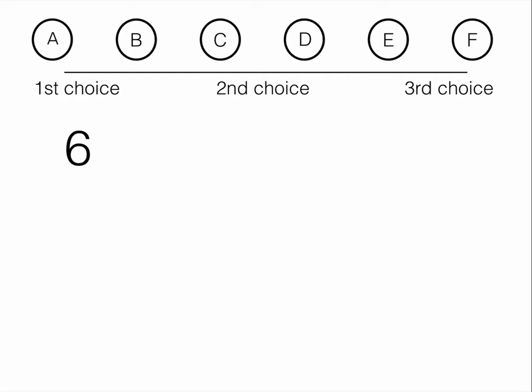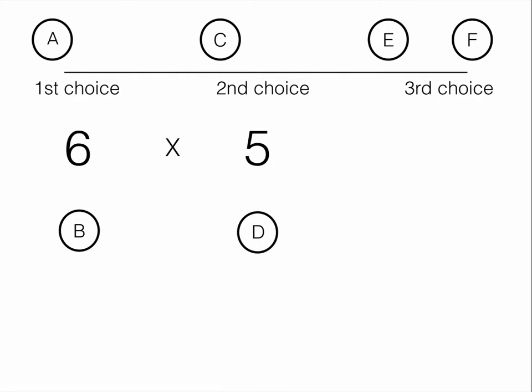Let's suppose we've now got 6 objects, or people, or things, A, B, C, D, E, F, and we want to choose only 3 of them. So as you can imagine, for our first one, you've got 6 options. You could pick any one of those. Let's take B. Now, for your second choice, you've got only 5 remaining, as you can see at the top of the screen. Let's take D.